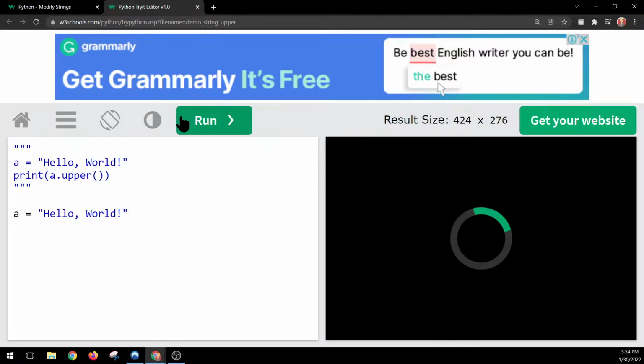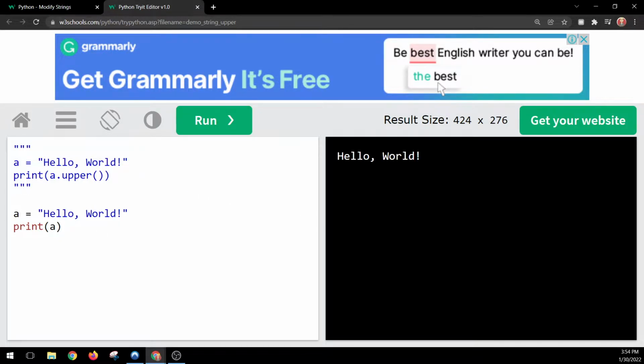Run it. You don't need to write print yet, just run it to see that there's no errors. Then write print a. Just print a, and press run again. We should have hello world like this.